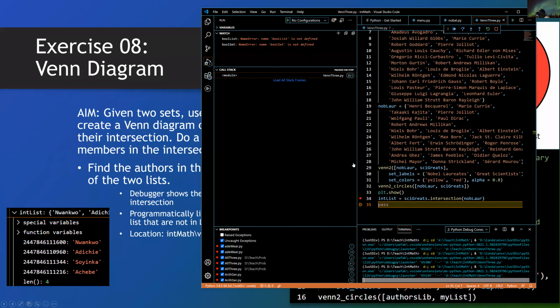But our code not just gives us that there are 9 names, it gives us who those 9 names are. So in your program, you can achieve more results than just a matter of numbers. It's telling you that these are the names that are common to these two sets here. That is the intersection of the two sets. And that's it. So from there, we can go to the next code.